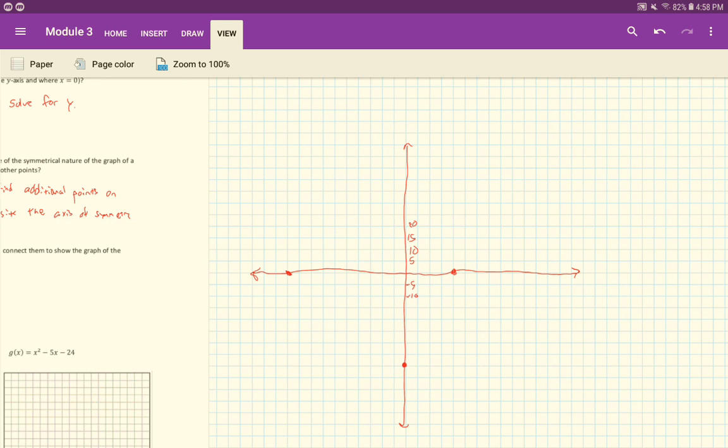And then by symmetry, let's see if we can find that axis of symmetry. If this is -10 right here, and this is 4, it means this whole distance is 14. So I'm going to go half of that, which would be 7. 1, 2, 3, 4, 5, 6, 7. So there's the axis of symmetry right here. And I'm 3 away here, so I'll go 3 in this direction over here, and I should have a point right there. And my vertex is going to be somewhere along here.